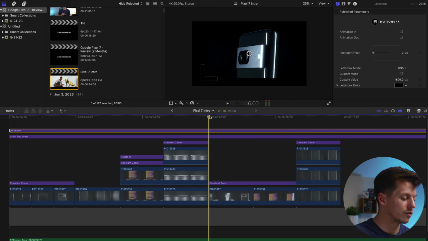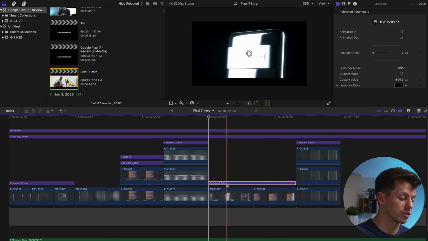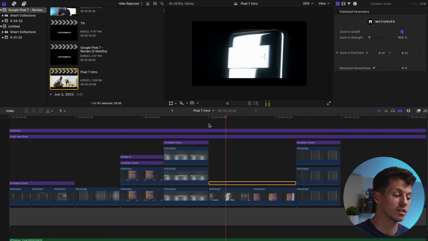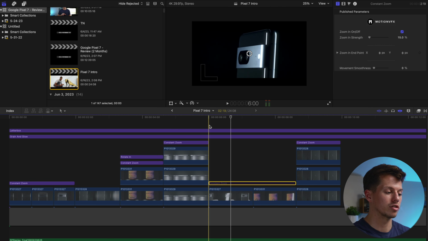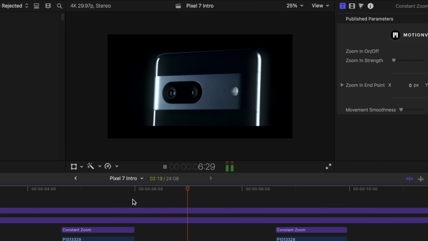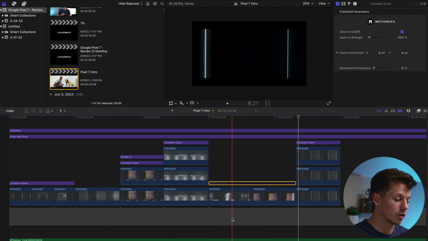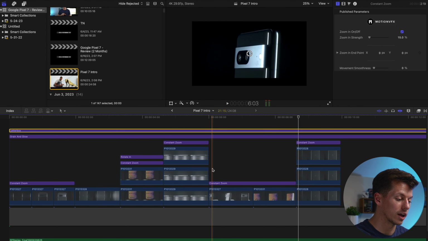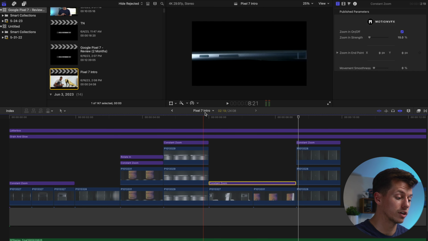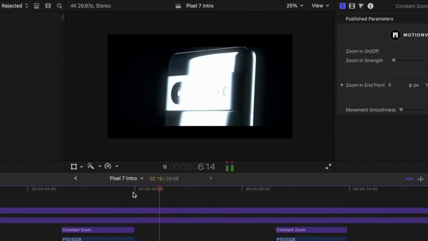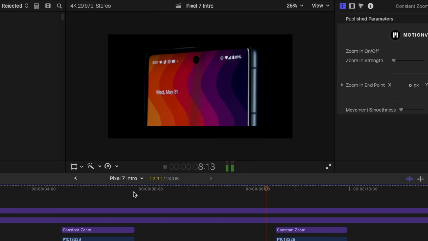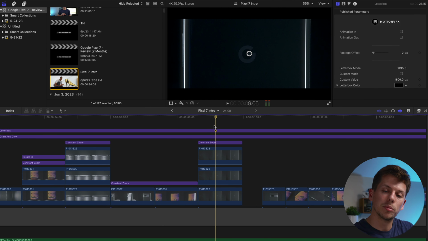So the next two are very straightforward, and all I did was I just added a constant zoom to them because there was already a lot of movement, a lot of things going on with that light flare in both of them. So this is without the constant zoom. And turn that on. This constant zoom right here is a 0 to 15 zoom, and then with it on, it's just a very subtle zoom into it as well.